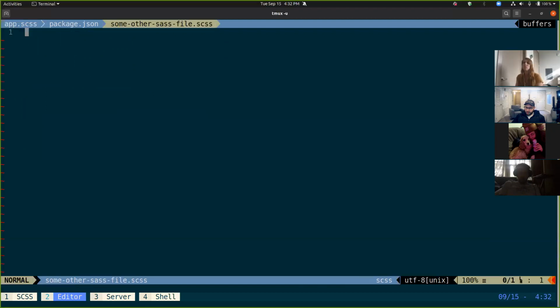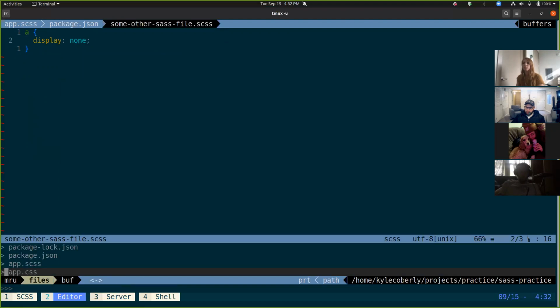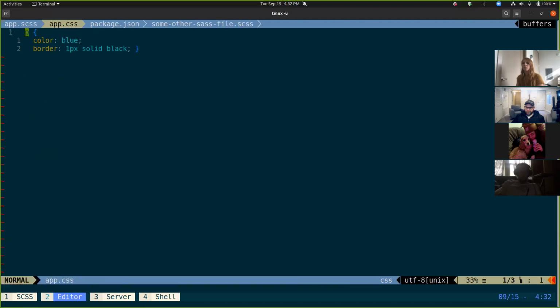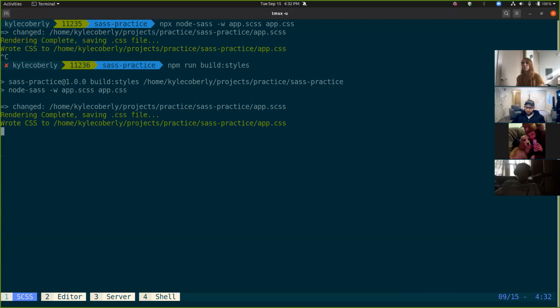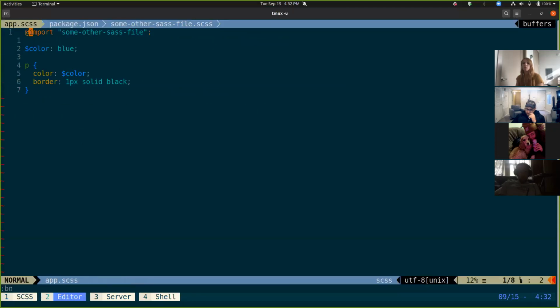And now I could do some other thing over here. And if I look at the resulting CSS, oops, did not do it. Might have gotten the import syntax wrong.